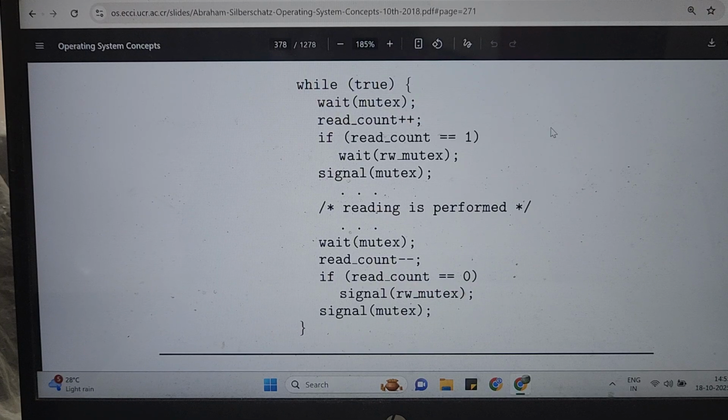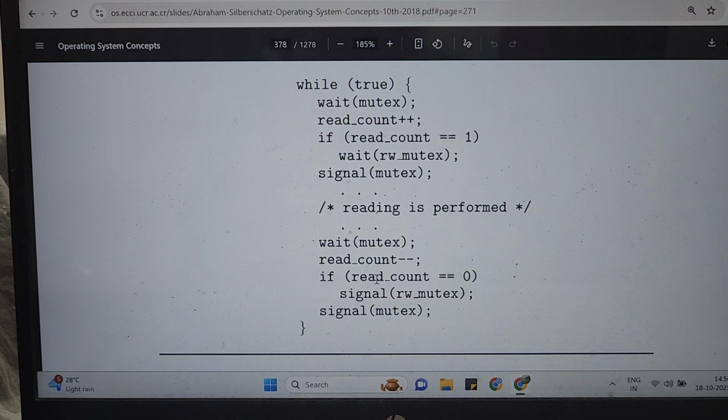So this again I said, R1 might take the lock, but when R1 has finished reading, R2, R3, R4 are still reading. So R1 will just walk out. It won't give up the lock. R2, R3 will finish, they will walk out. Then when R4 is done, nobody else wants to read.